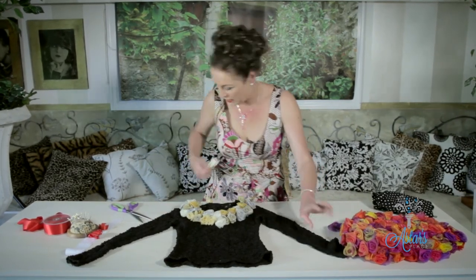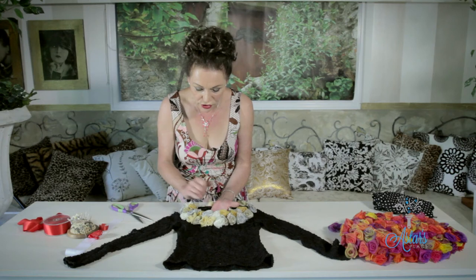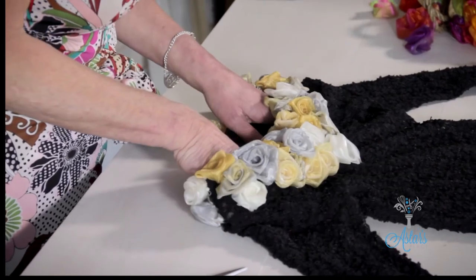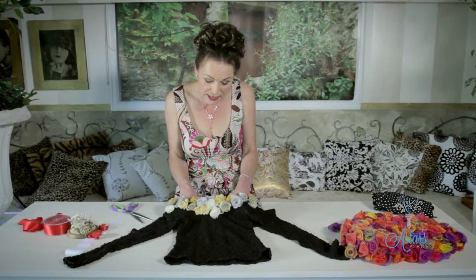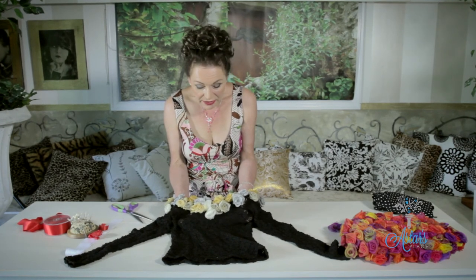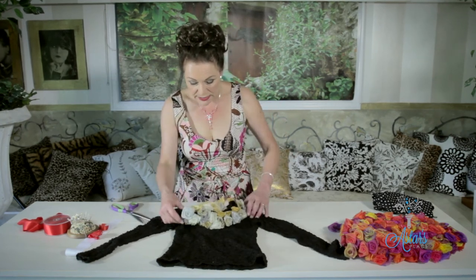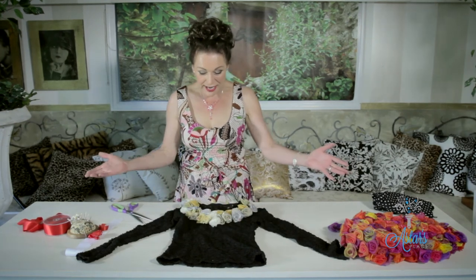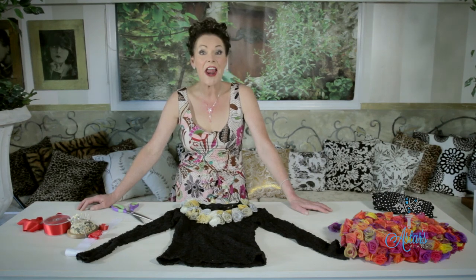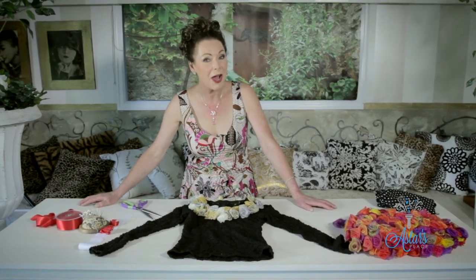So I thought what can I do with it? I've made a whole heap of roses — I've got lovely silver trousers and gold stripes that I wear this with — and I've just hand-stitched them all around the neck. One thing to be careful of if you're going to wear this: when the fabric stretches, will the roses go with you? So leave a little bit of space, and use a mannequin so you can make sure you've got your nice spacing. Isn't it just so quick and easy — a lovely easy fashion statement just with a little bit of ribbon! I hope I've been of assistance, I hope you give this a go, it's been my pleasure and I will see you another day.